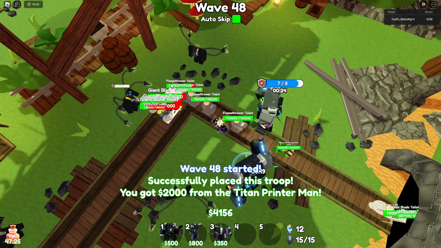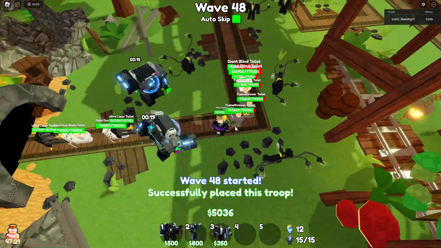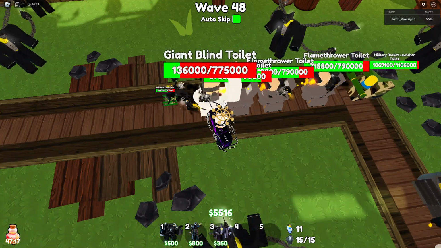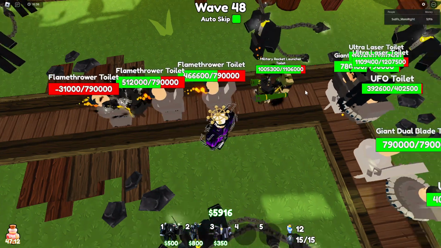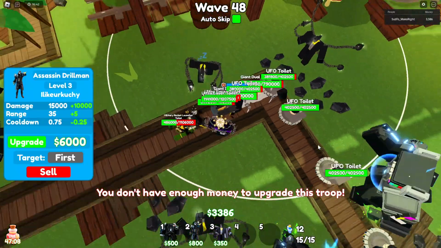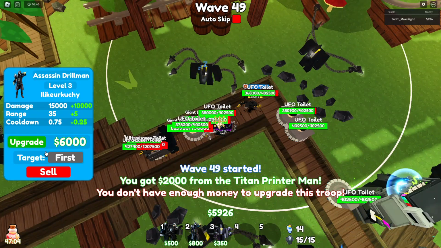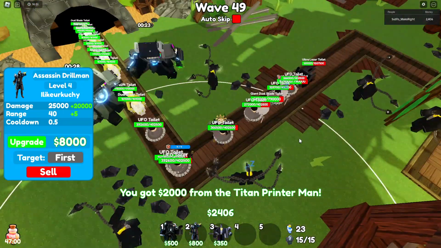Oh, jackpot. Yes. Where'd he go now? Where did that guy go? Where did that Large Droman that I just placed down go? I don't see him. Oh, right here. It's gotta be right here. Yes, it's this guy. Okay, click. Upgrade. All right. Wave 48. I'm not gonna skip. Okay, I'll just skip off. Boom. I need to get this final guy maxed out.